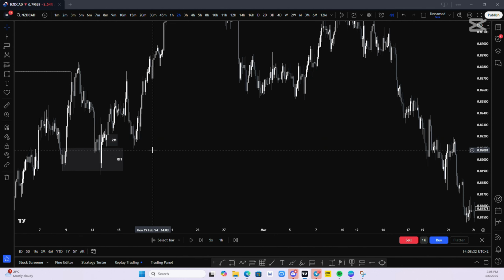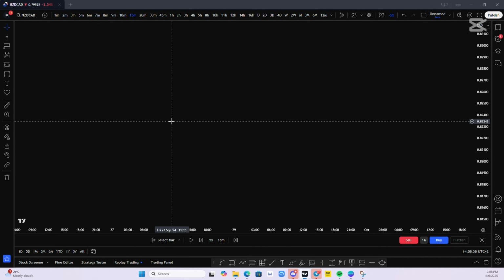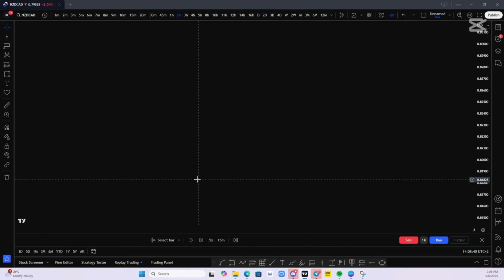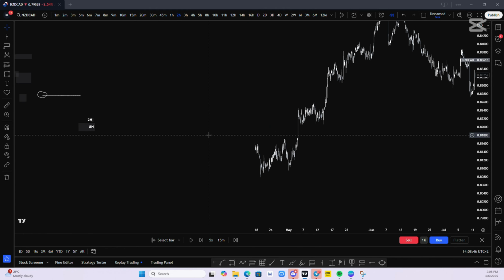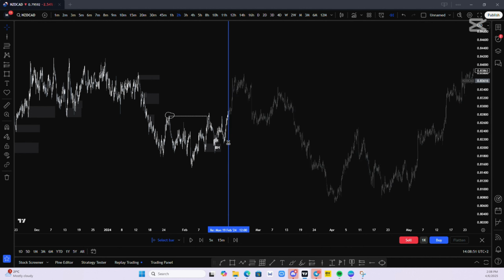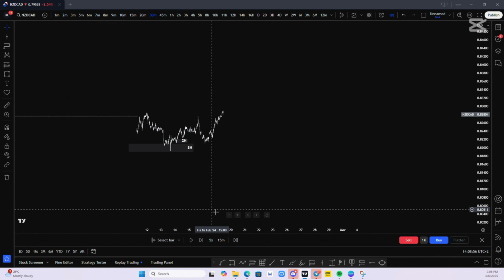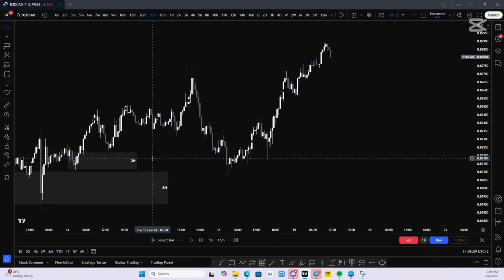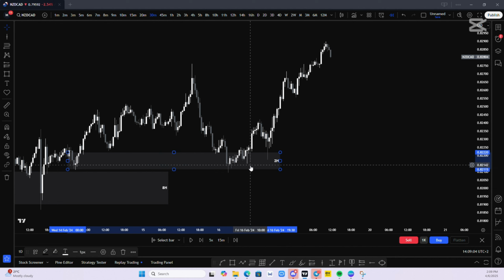If we look closer here, let's go to our 15-minute chart. Oh, our 15-minute chart data point is not available, so let me go to my 2-hour chart and use my replay tool to here. So this here is my 2-hour demand area, which is spiked again. Price just spiked us out and then pushed to the upside.